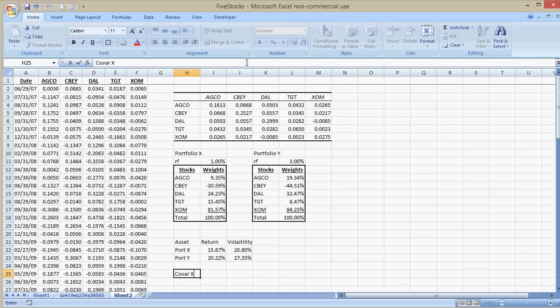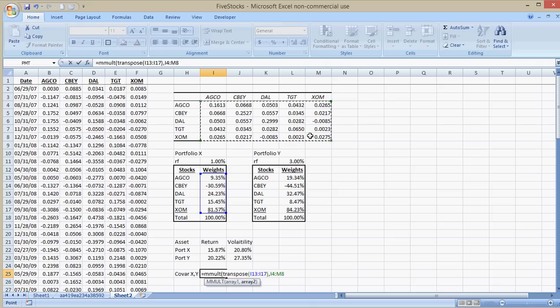Now I want to have the covariance, so covar x comma y. And the way I do that is like the variance, but I use each one of the weights. So it's going to be the matrix multiplication, the transpose. Pick one of the weights, I'll do x, you could do y, it doesn't matter, times the covariance matrix.